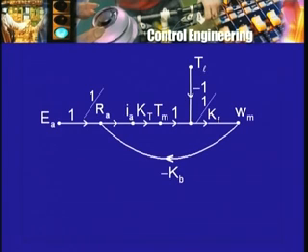What is the forward path from, say, EA to omega m? The forward path from EA to omega m is this straight path. There is only one forward path. The loop touches that forward path. Therefore the numerator will be only the forward path gain, which is 1 by Ra into Kt into 1 by Kf. And so with this we are ready to write down the coefficient that multiplies EA in the expression for omega m.